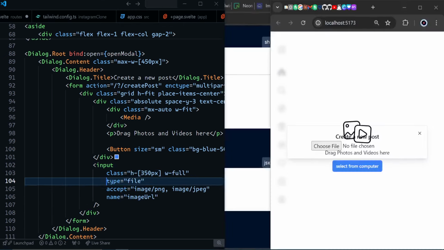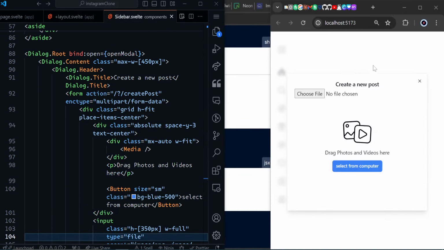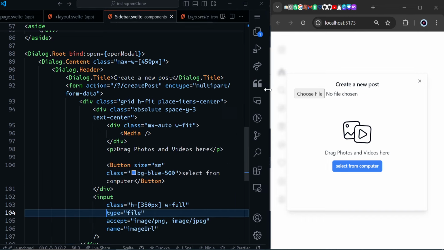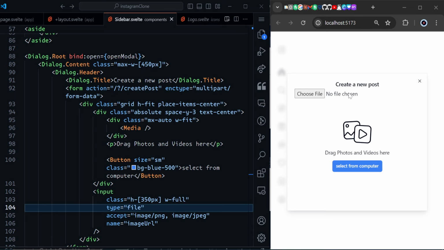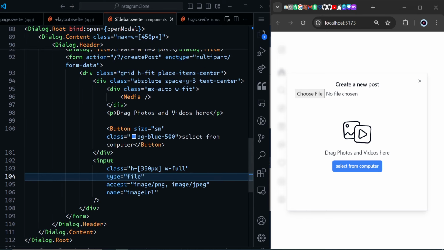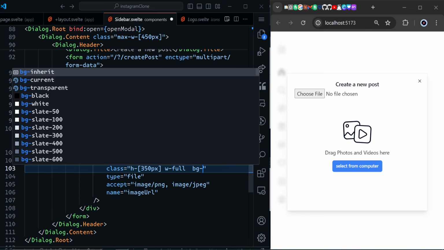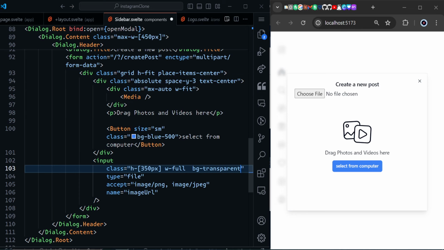Save this. Let's actually check how this looks. So as you can see, this is the input right here. Now as this shows file, that is it right there. And we make this transparent. So I'll say BG transparent. Now you can see the text is still showing.